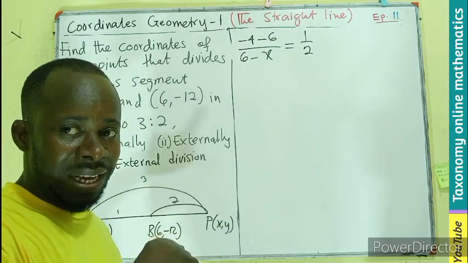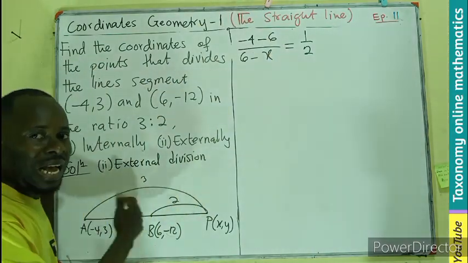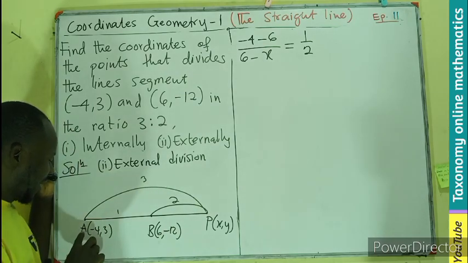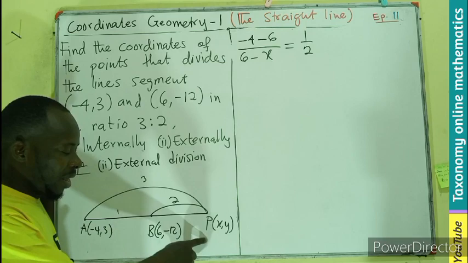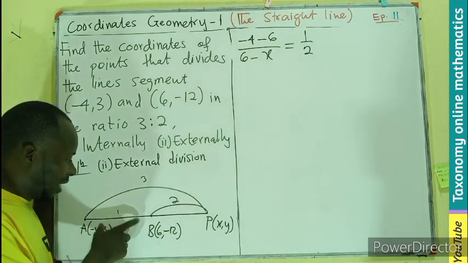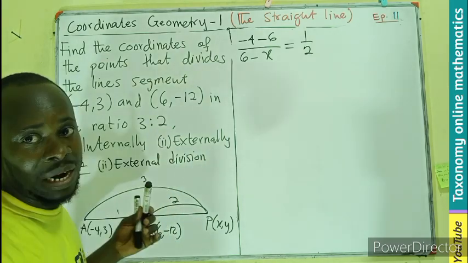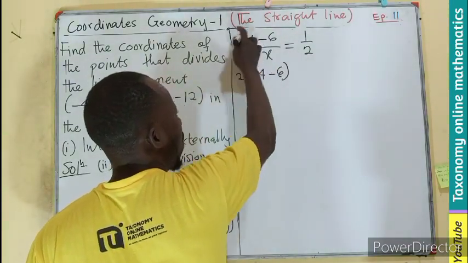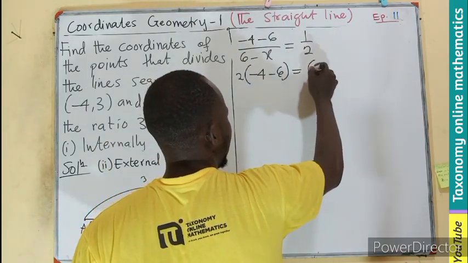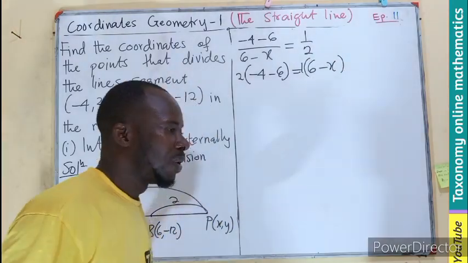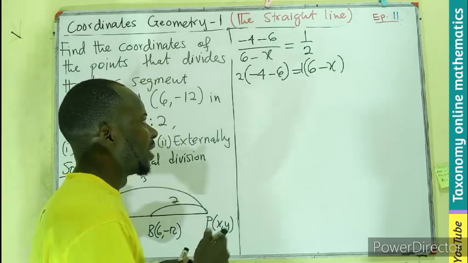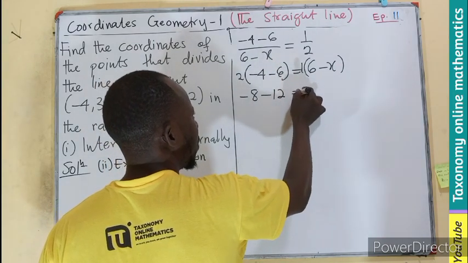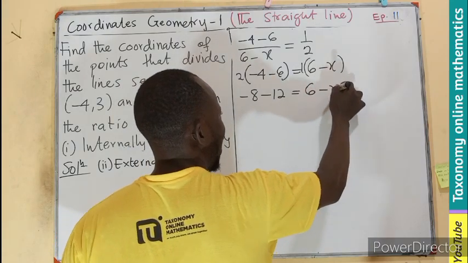So the difference between this and the internal is that we have to restructure the ratio. This is 1:2. Total 3:2. Since we are not subtracting A and P and B and P, it is A, B, B, P. So the distance here divided by the distance here accounted for 1:2. Alright. Cross multiply, right? So 2 will take care of minus 4 minus x, all of them, then equals 1 will take care of 6 minus, okay, let me introduce that. For the sake of explanation, okay? So now we can expand. 2 times minus 4 is minus 8. 2 times minus 6 is minus 12, equals 1 times 6 will be 6. 1 times x will remain x.